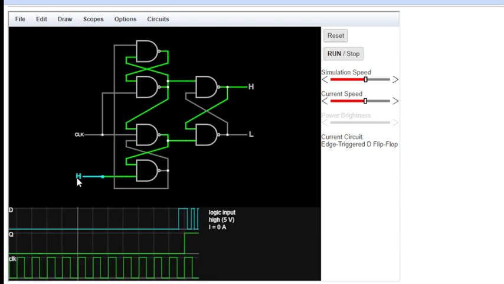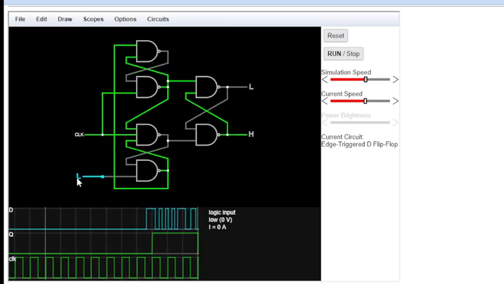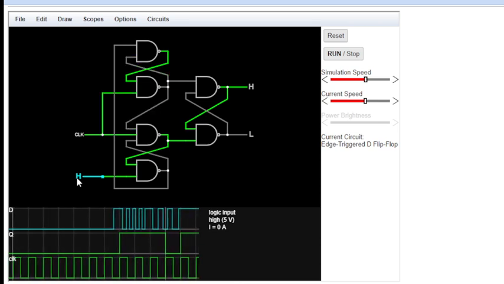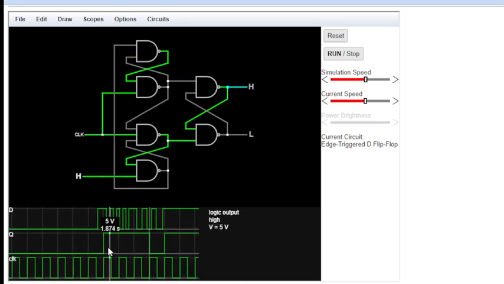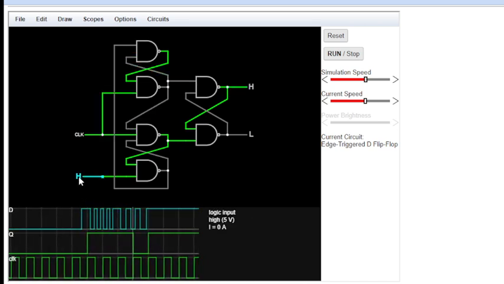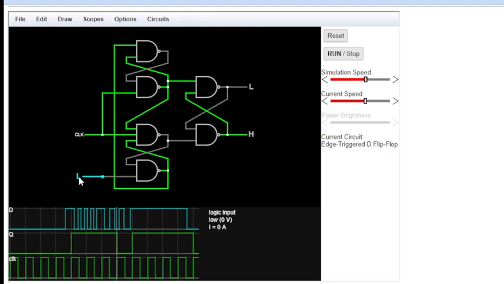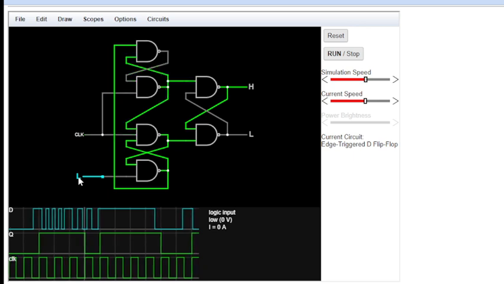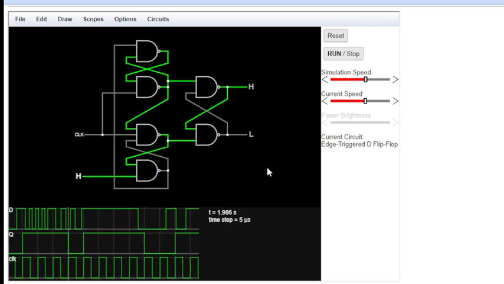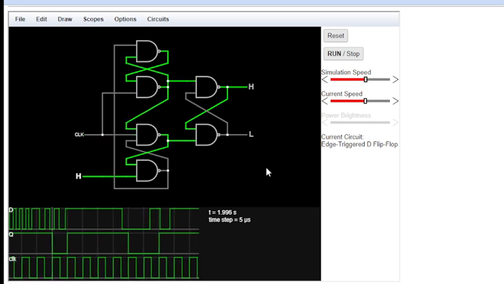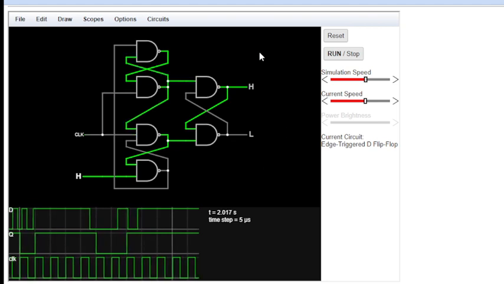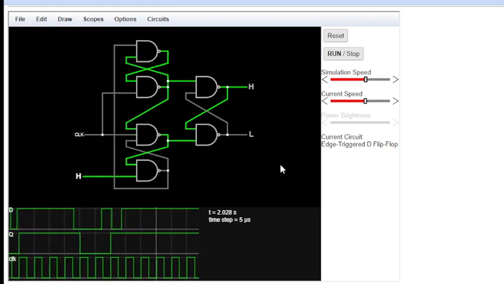You can easily understand here. Let me do some quick input changes, high or low. You can see that if I quickly change the inputs, the output will be high for a long time. But if I keep the input low for some time, and then make it high, then you can see the waveform here. I hope you understand the working principle of the edge triggered D flip-flop, and you can easily understand how we can draw the circuitry of the edge triggered D flip-flop.